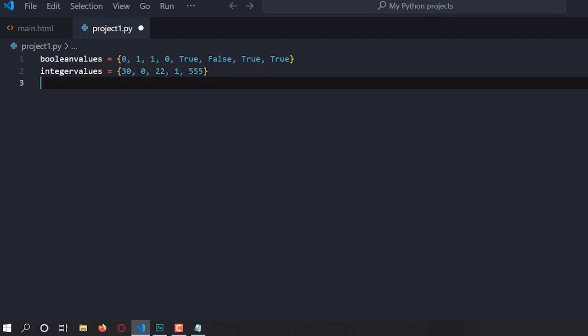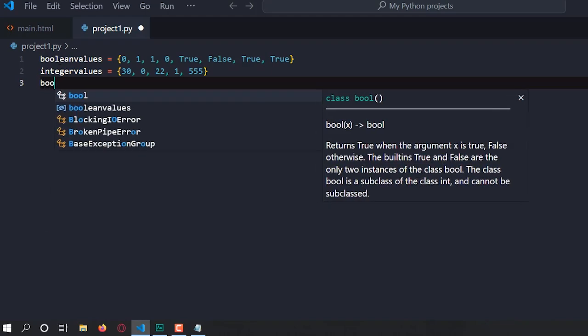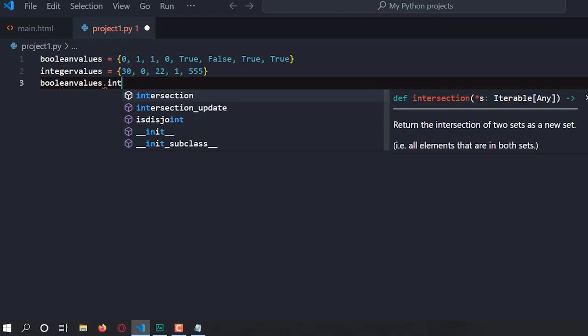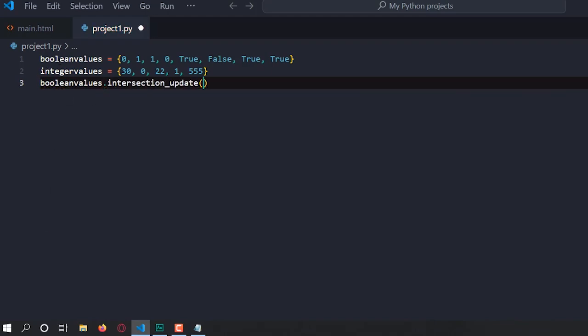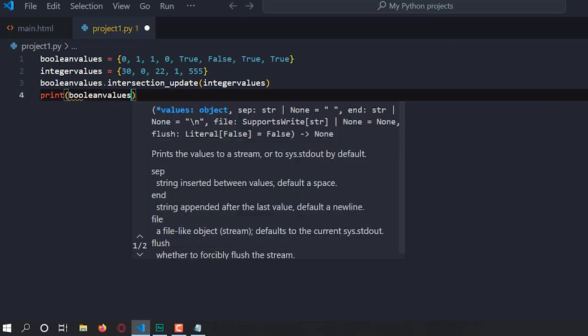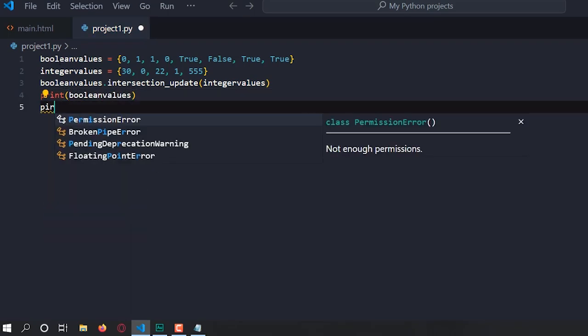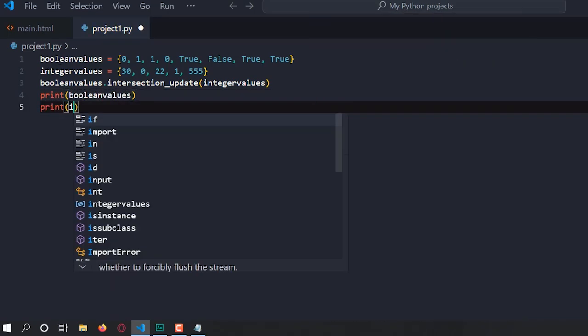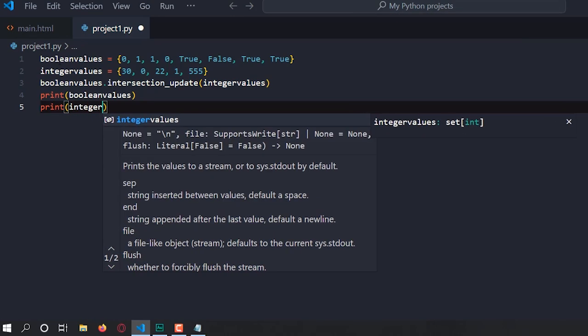And then let's go with intersection update. Boolean values dot intersection update, integer values. Let's go over here. Print Boolean values. Print integer values.